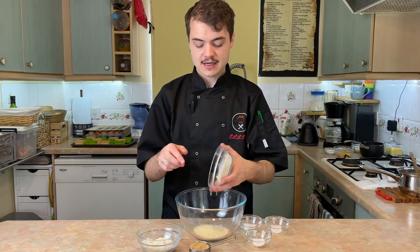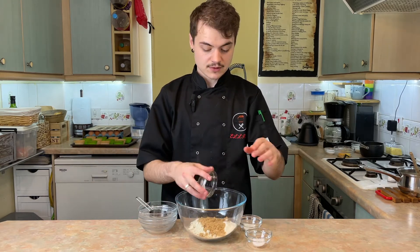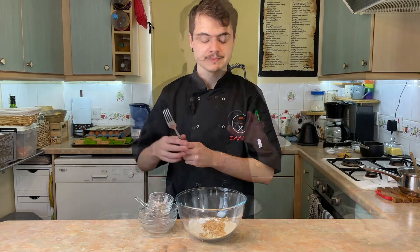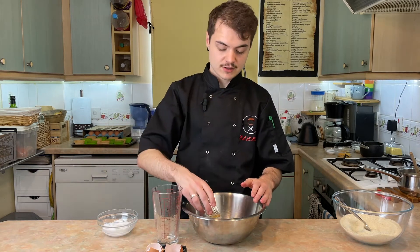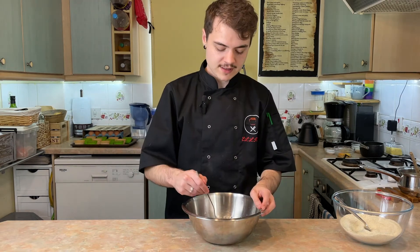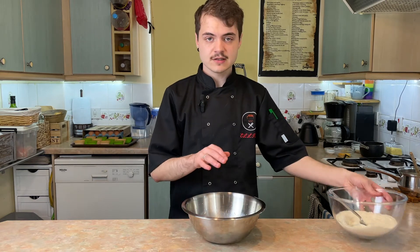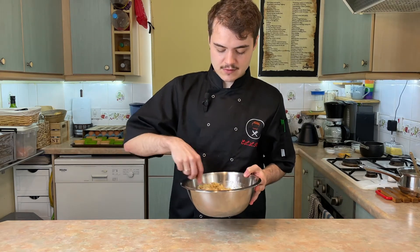We have almond flour, coconut flour, the sticky toffee pudding whey, Sucrine Gold brown sugar replacement, some salt, some bicarb, and some baking powder — mix until well combined. Then in a separate large bowl add your eggs, water, vanilla extract or in my case the syrup, and the soft coconut oil — all the wet ingredients. Mix the wet ingredients until well combined, then add half the dry ingredients into the wet and mix, then add the other half and mix again. That looks nice and well combined, so we'll pop it to the side and get our prepared muffin tins.